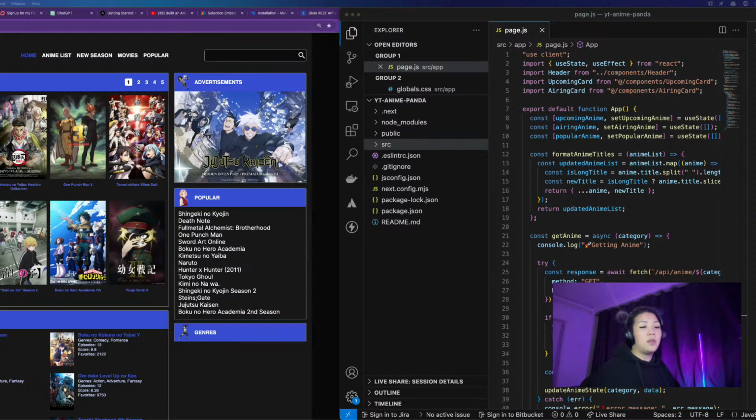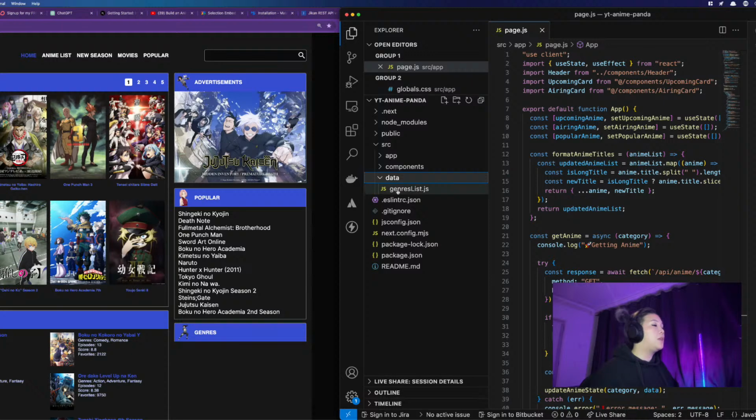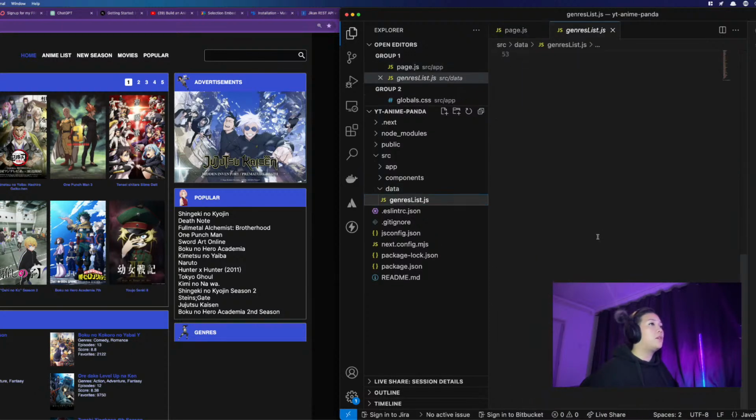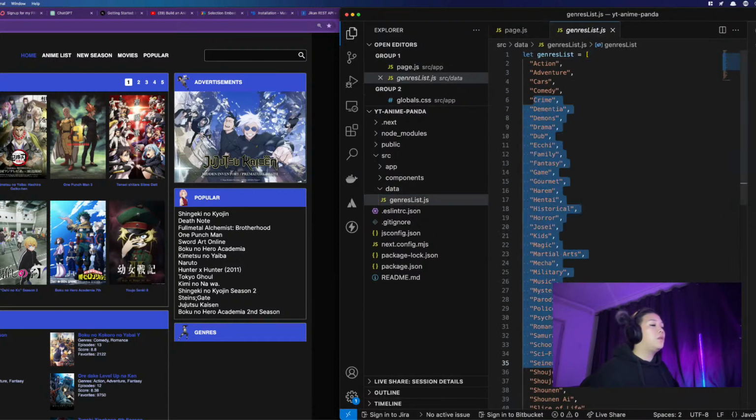I could also do this in the server side, but I just made a really simple folder that goes into the source. So you do have to go into source, and it's called data, and the data has a genres list, and it just has a full list of genres.